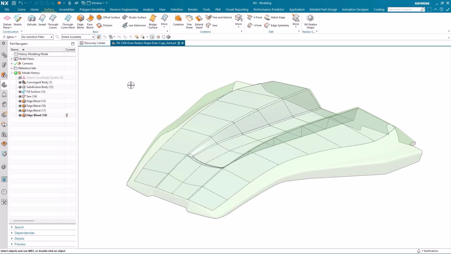You saw how I was able to use symmetric modeling, which meant I only had to modify one half of the model, but it affected both sides. You saw how we were able to connect the two halves together using the fill surface command. And finally, how we were able to complete the design using standard NX surfacing and modeling tools, such as fill surface and the blend capabilities.